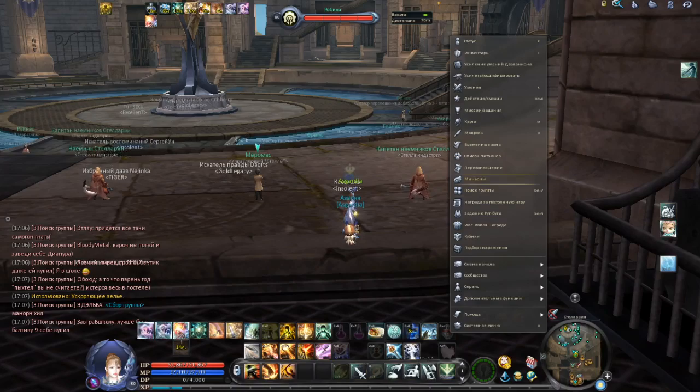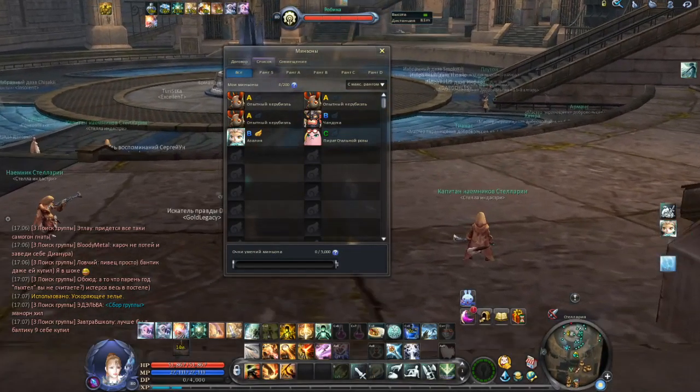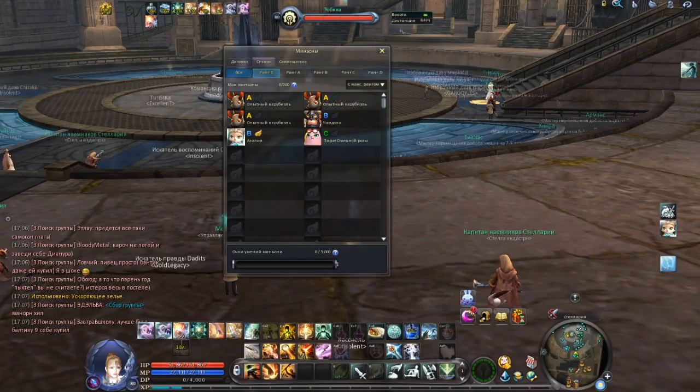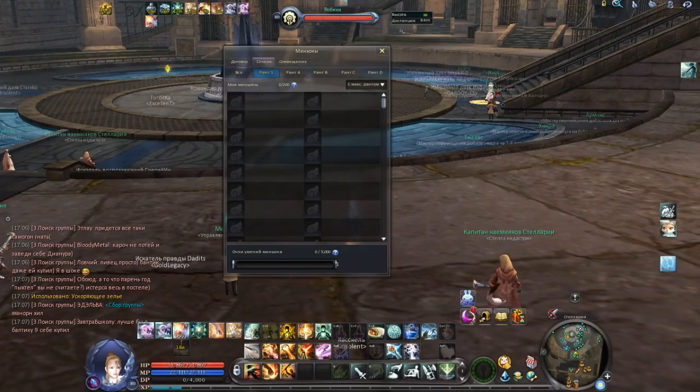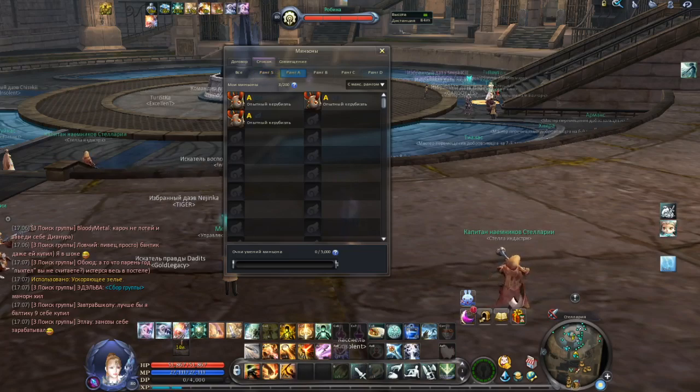However, I know that when I click here, what will be shown is my minions. And if I click here, you will see S grade minions. Actually, you will not see S grade minions. Like I said, I have just reached level 80 on this character. I'm completely new on this server, so I don't have any S grade minion. However, you can fuse A grade minions together to get an S grade minion.